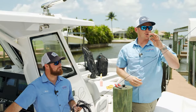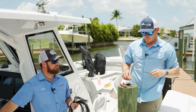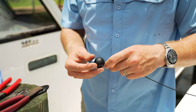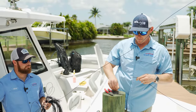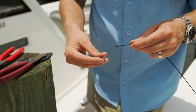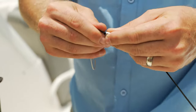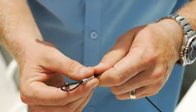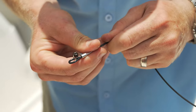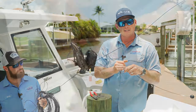At this point you can take your long end — the part that went through the end of the outrigger and back to you — and you have a couple of pieces you're gonna attach to it. First you're gonna use your stopper. What this does is stops the clip from going up and through the outrigger, so you'll slide that on forward. Next you have your little crimp — you'll feed your crimp onto there, and then your swivel with your clip. At that point you'll make a little loop back into the crimp and out the other side. Leave a little bit of slack so it has room to move around and won't get chewed up over time. Then we're gonna crimp this in three different locations.